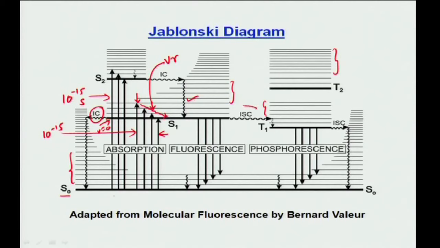What is ISC? It is intersystem crossing. As the name suggests, it is intersystem. That means you are now moving from one system to the other. So what are the two systems here? The one is say S1 to T1. Again you see in this ISC what is happening is it is again an isoenergetic transition, right, or isoenergetic conversion. That means the V is equal to 0 level of S1 is overlapping or is equienergetic or isoenergetic with a higher vibrational state of T1. It goes there, then it comes down. Okay, so this is intersystem crossing.